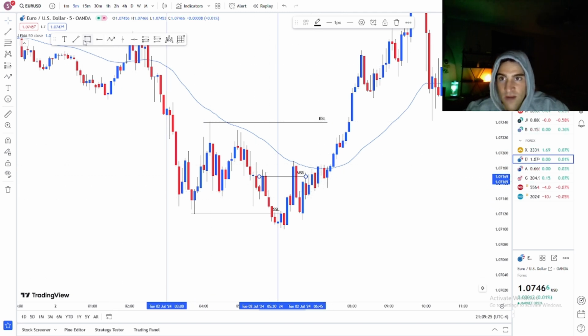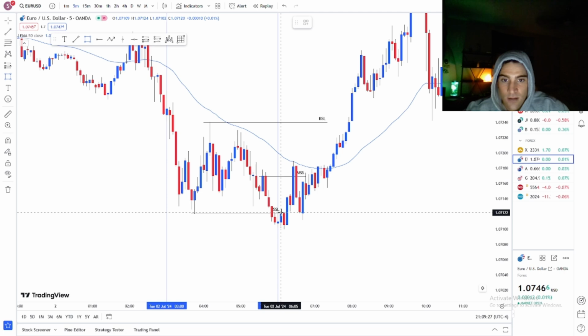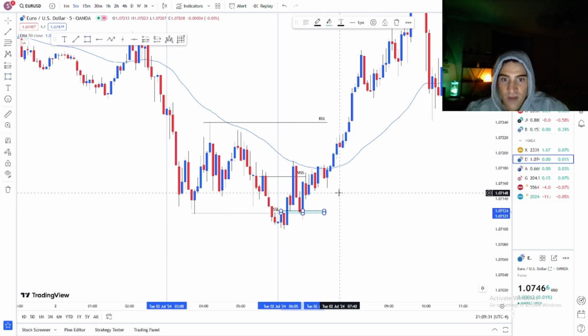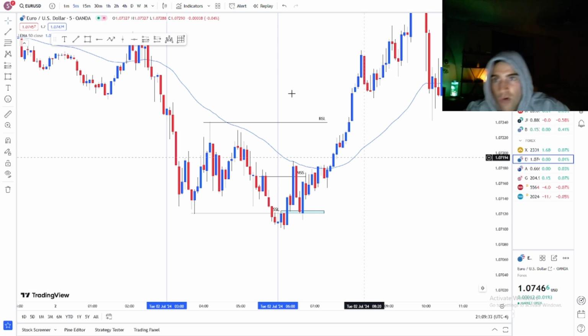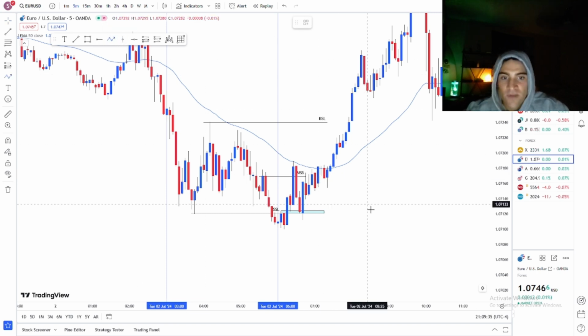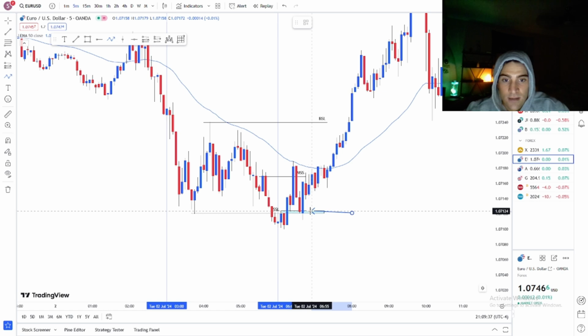Now what are we doing? Well, the only fair value gap I see that makes sense is right here. A bullish fair value gap. Look how perfect that is. Look how perfect this entry would be. Look at this. Look at that. Look how precise that is.